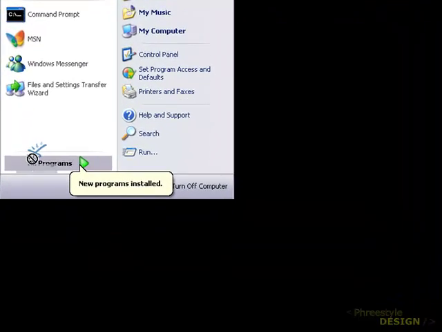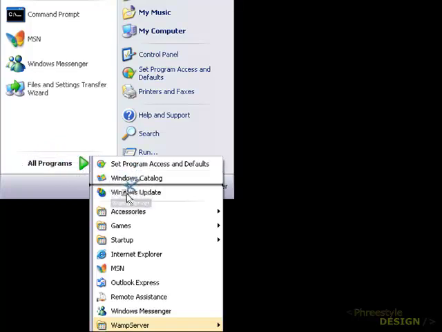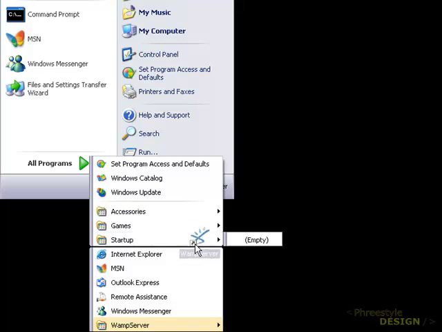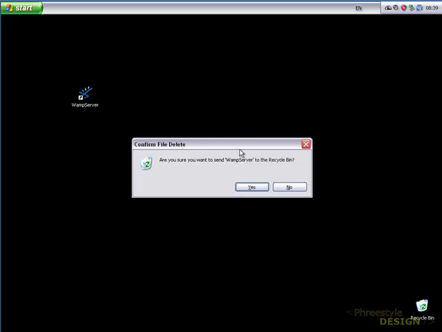And you'll see up in the top left hand corner there that we've got our Wamp Server shortcut. I'm just going to drag that onto all programs, down to the startup folder. It's a little bit finicky on these small machines. And then drop it into the startup folder. Just make sure that it got there. So now whenever the machine starts, it'll automatically start up the services for the Wamp server.